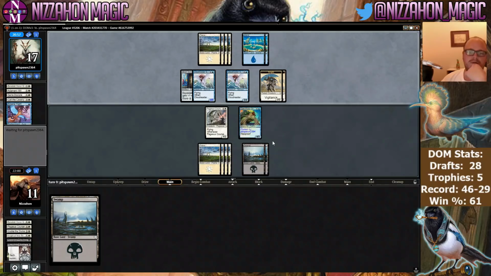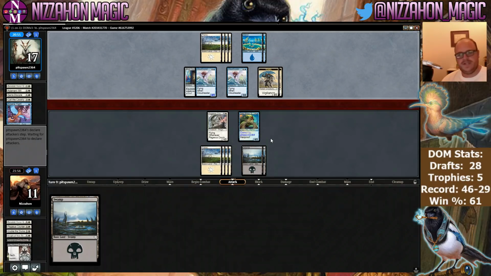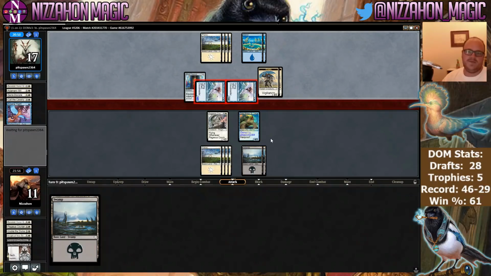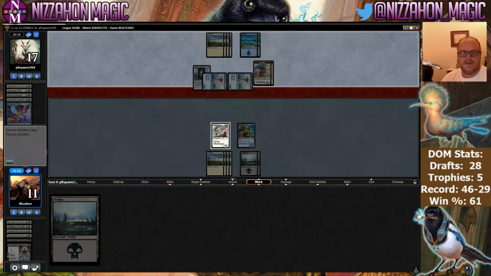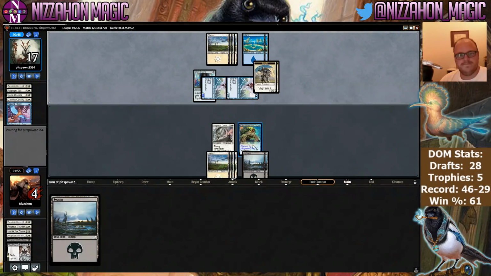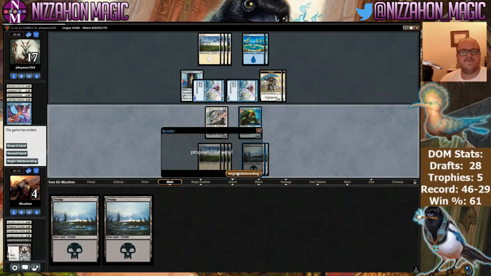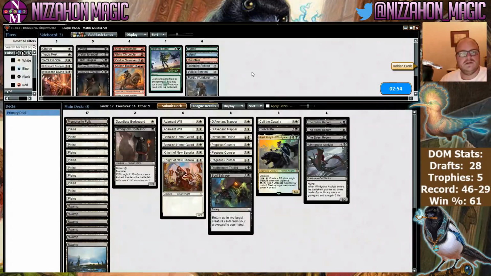Yeah, I think we're in some trouble here. Do I just take 7 here? Kind of think I do. If I'm going to have any hope, I think we take 7. So I'm dead to... yeah, another land. Okay. All right, well, all that flying isn't really something we can do a good job of countering.